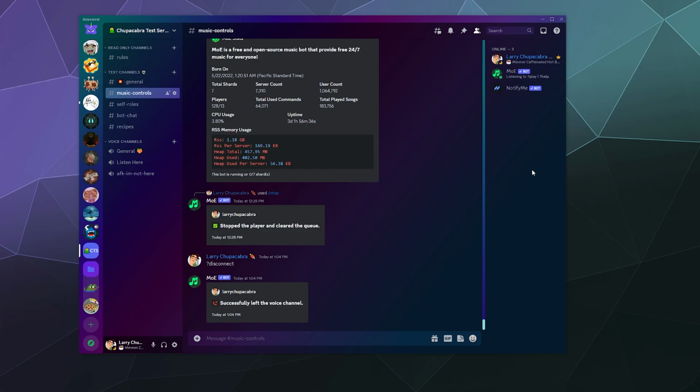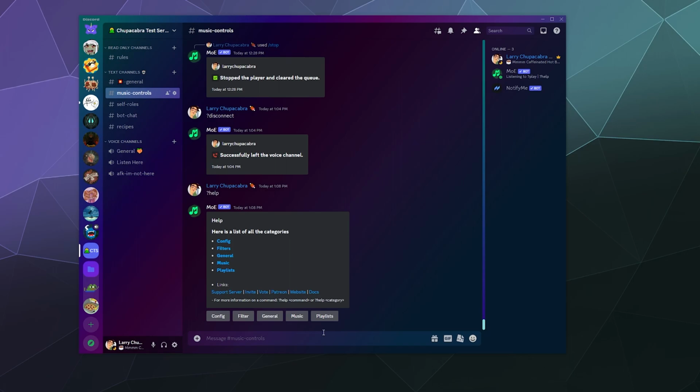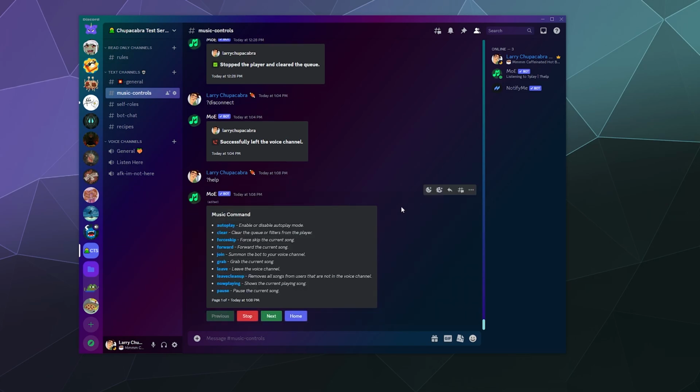Most of these bots are switching to slash commands, but a lot of them, including this one, also offer prefix commands, which is just like question mark help. If we type in question mark help, it'll pop up a little box that asks which section of commands I want to know more about. The one thing I don't like about this is splitting your commands up into more than just a quick little list, because it gets confusing, since you can't remember what's where and what does what. But for the most part, we want to start with the music commands.